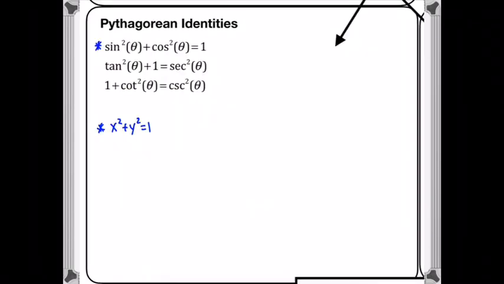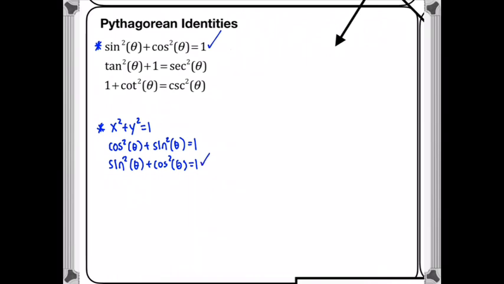So what we do is that sine is actually y and cosine is actually x in this case, so we're going to get cosine squared theta plus sine squared theta equals 1, okay? And then for quality of life, most people say switch them around: sine squared theta plus cosine squared theta equals 1, okay? So that basically proves out this identity right there.